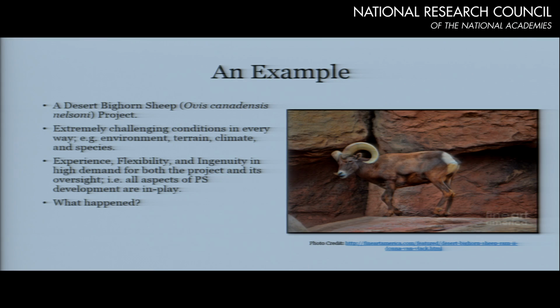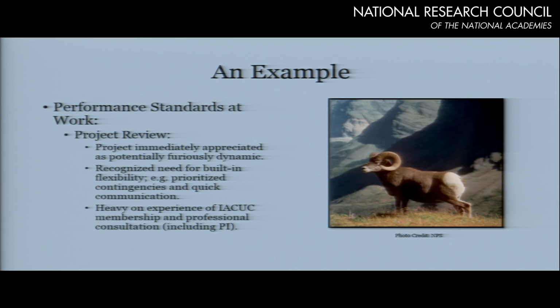The next thing we do is look at flexibility and ingenuity. Obviously, we know these performance standards were going to be in high demand for this project and its oversight. So all of our aspects of performance standards are going to be in play while we review this project, follow it, monitor it, and have our oversight. So what happened? Performance standards at work, project review.